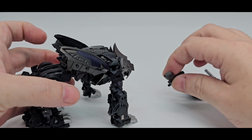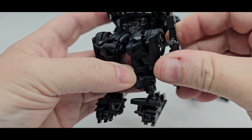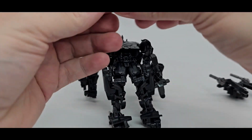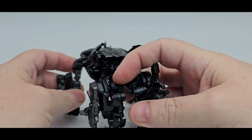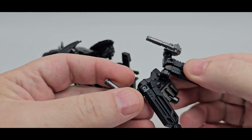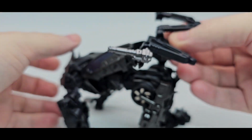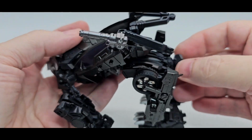And then what you want to do is take the guns and tab them. There's a little slot right here. And you just tab the guns like this. And where's the other gun at? There it is. All right, and just tab this one in right here. And there you go. And then you're going to take this part right here. You're going to put the two machine guns in like this, and then you're going to tab this in right here like that. Just going to tab in like that.